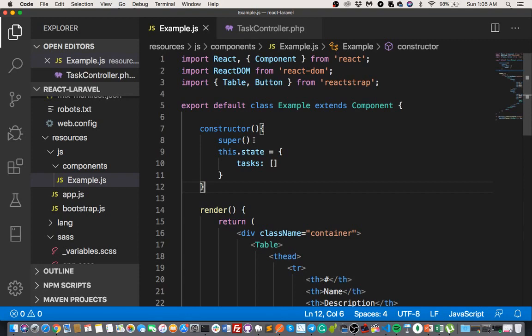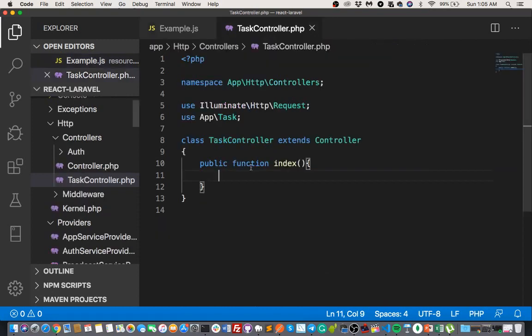But in this lesson we're not using any props, maybe props in the next lesson. So we just cover only component and state.